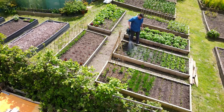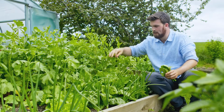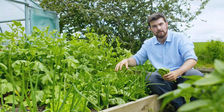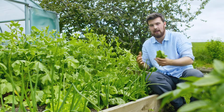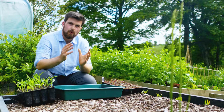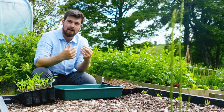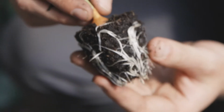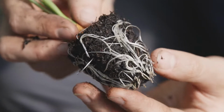But equally as important, it makes it easier for the plants to send down deeper roots, which allows them to reach more water. And that means that you're going to have more resilient plants if you have something like a short-term drought. One of the most important things to create a healthy seedling is to have a healthy root system, because that means it's going to do better at taking up nutrients and water.